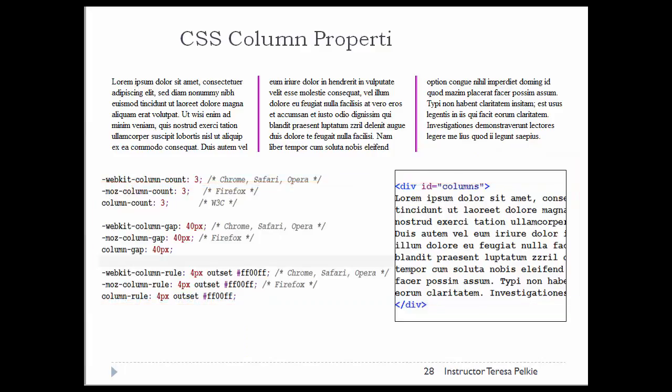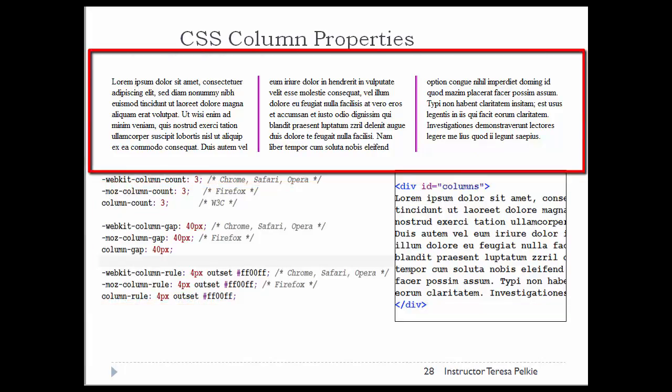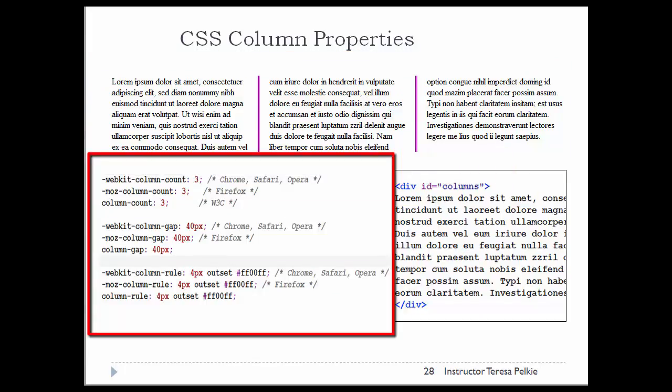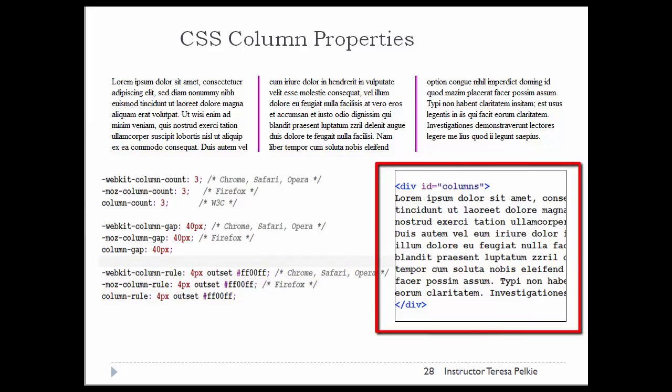So here up top, we have 3 columns, and on the left-hand side, we have the CSS syntax. And notice that we are using vendor prefixes, and at this point you still need to use them. We are setting the column count, the column gap, and the column rule. Here again, the value for the rule is similar to the shorthand for a border or an outline property. On the right-hand side, here we see how the HTML might be laid out.